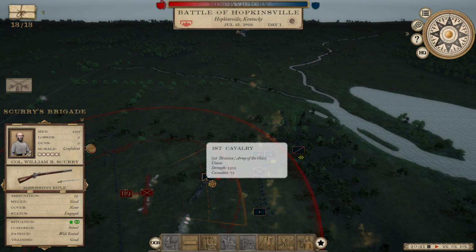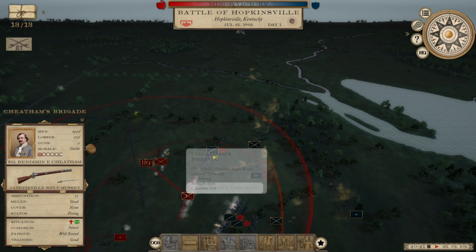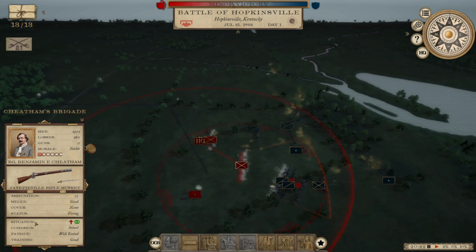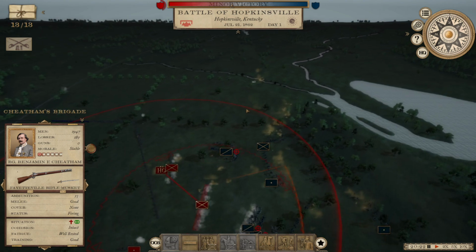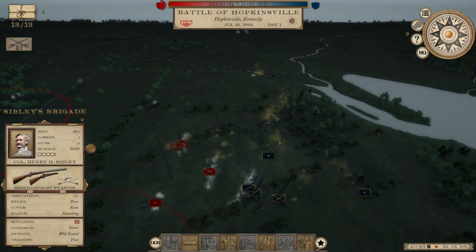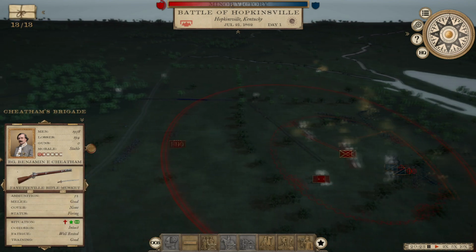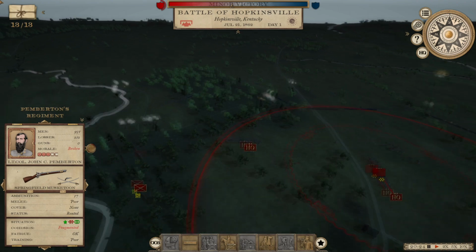Cavalry hit him with a volley in the open. Am I going to be able to save my regular unit? Which unit? Cheatham? Oh. I don't know. I think they might rally. There's a chance they would rally because they didn't lose as many men as you would normally think.